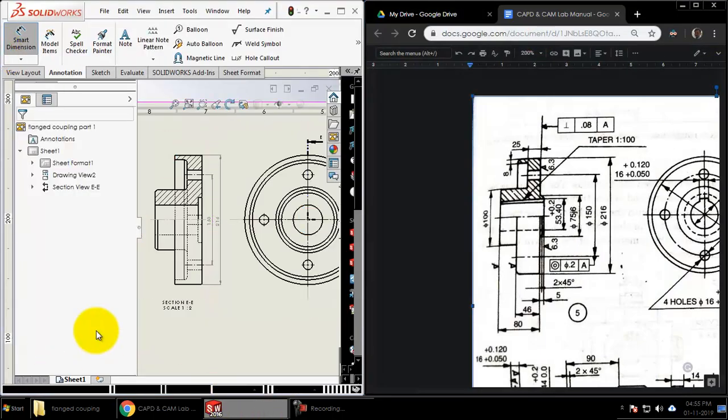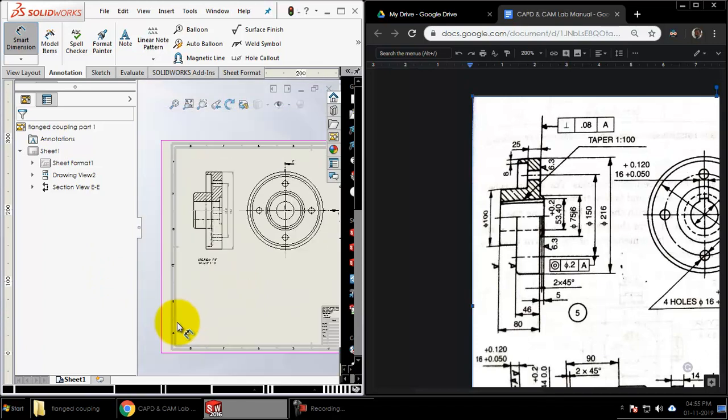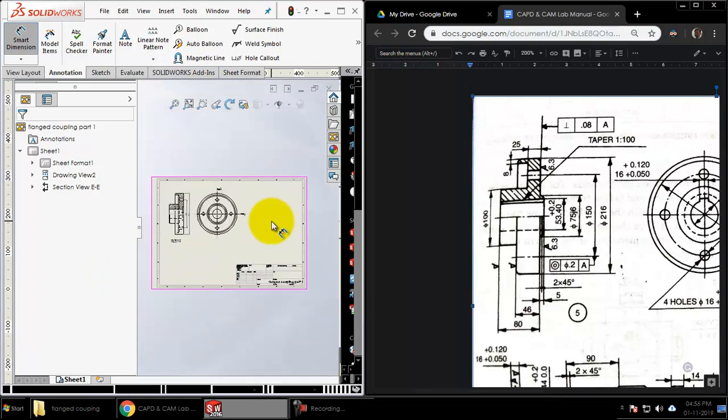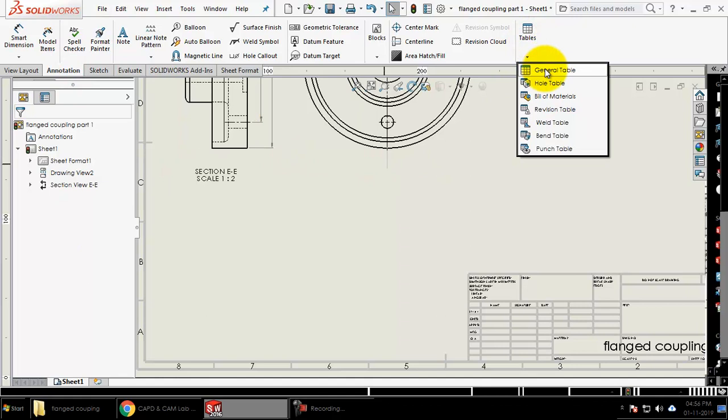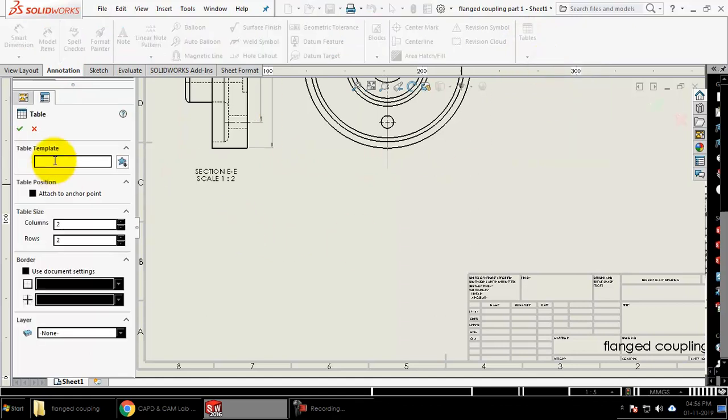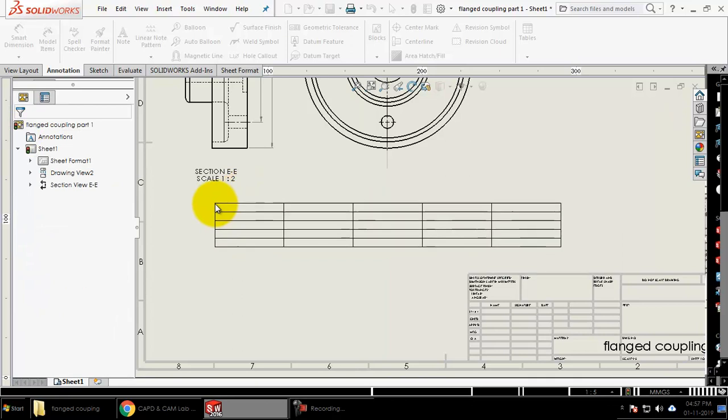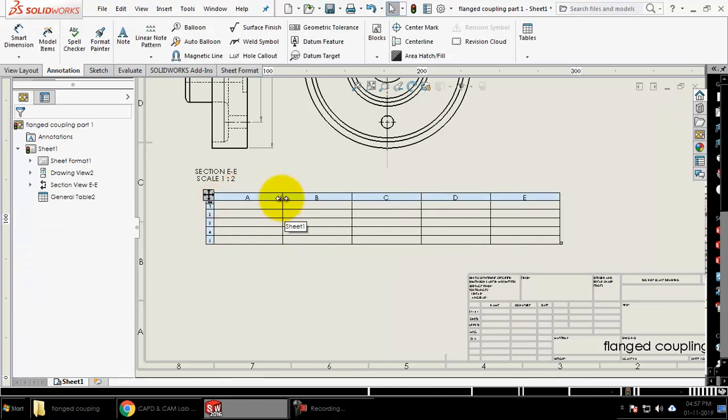Once all the dimensions are done, now is the time for you to draw the process chart. So in order to get the process chart, you must go to the tables. Here in the annotations, go to the last point, that is table, insert general tables. And here you can choose how many columns you want. I'll go for 5 columns. And rows, of course, they are variable. You can choose whatever you wish to apply. Depending on the number of components, this value may change.